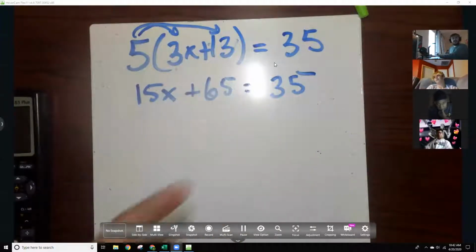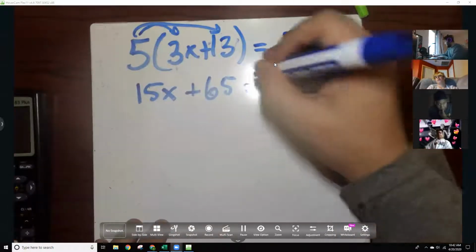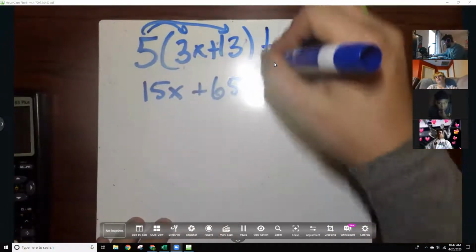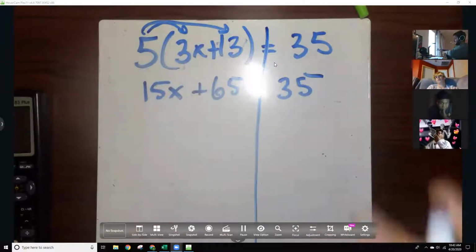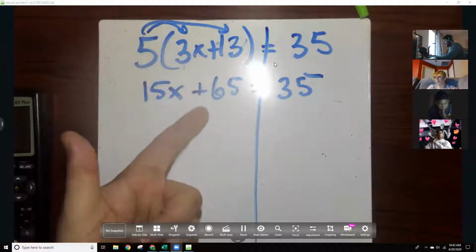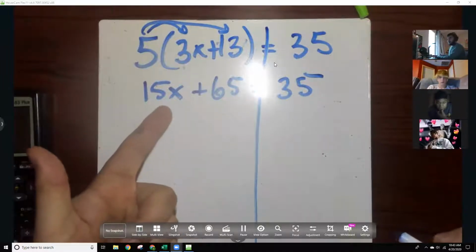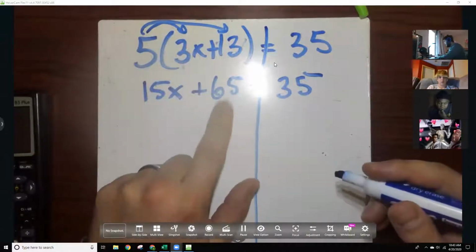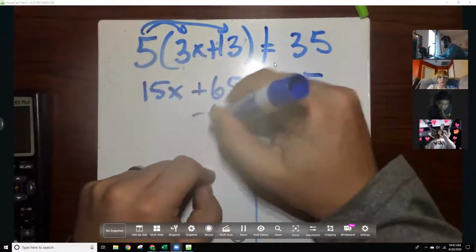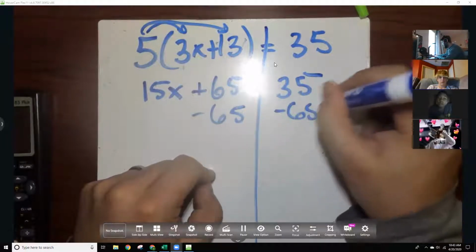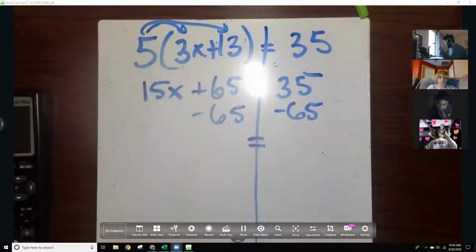So now I like to get each side sorted first. Like distributing, or if there's combining like terms that needs to happen, I like to do that first. And then from there, if I need to move something over, we can go from there. So from here, trying to get x by itself, this is solving an equation. I want to do the opposite of plus 65, so I'll subtract 65. Still got to be on both sides.